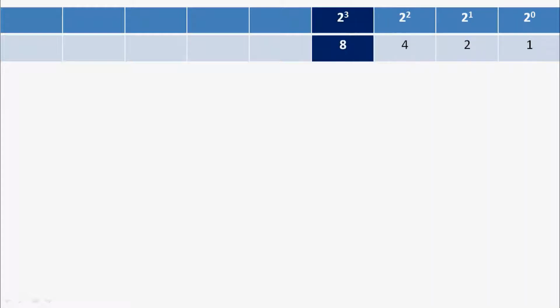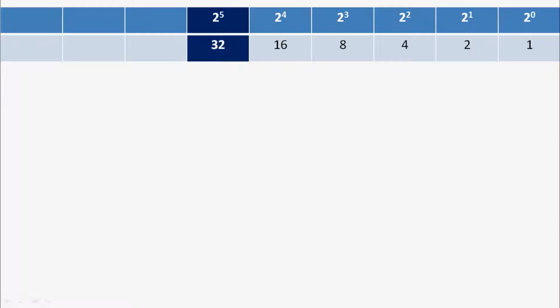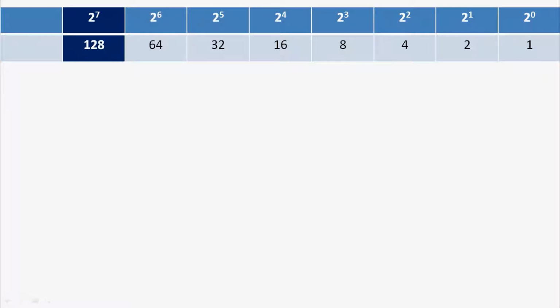Here we can see a magic table. Using this table we can convert the decimal to binary or from binary to a decimal very easily. As I told in the beginning, here we are going to see 8-bit conversion. Here we can see total 8 numbers from 2 to the power of 0 to 2 to the power of 7, and we can see the values 1, 2, 4, 8, 16, 32, 64 and 128. So once we remember this table, we can do the conversion very easily.